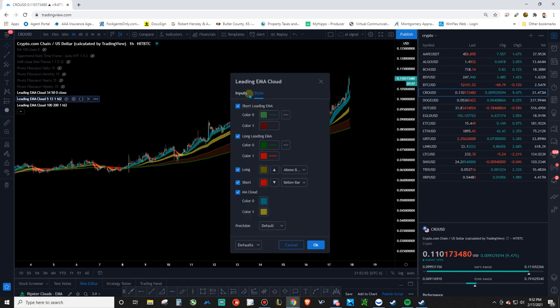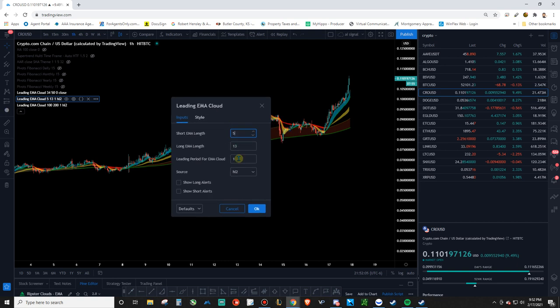Then you can come in here. I think he uses a 5 13. Again, we want that at zero. So go to the short EMA, put 5. Go to the long, put 13. Change this to close. And if I'm going too fast, just pause it or go back, that kind of thing. I'm just going to kind of fly through this for tonight. And then uncheck these, same thing.